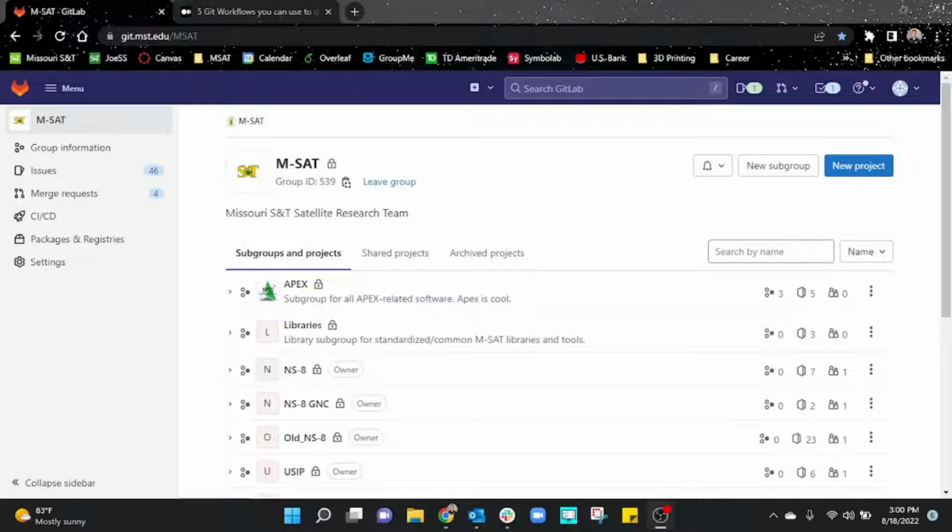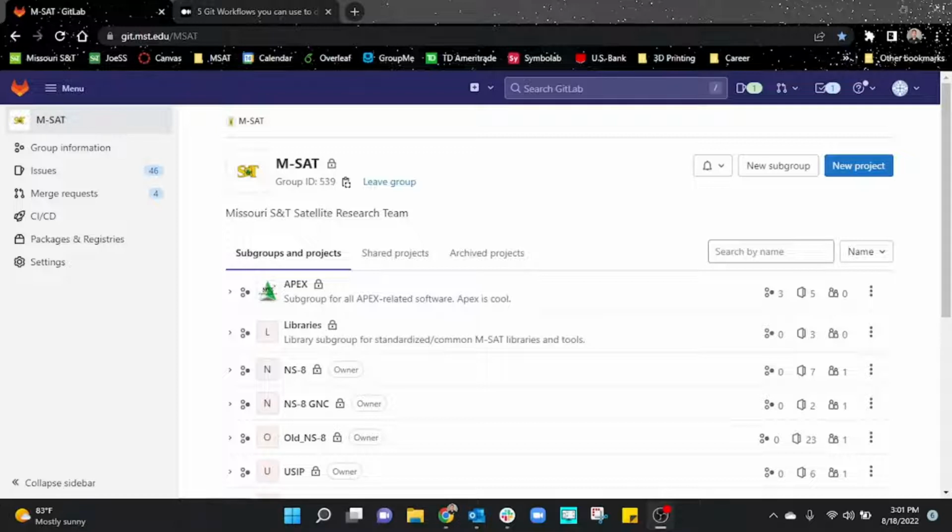My recommendation moving forward is, if you're working with any kind of code, even if it's MATLAB or some basic level code, even like with STK, I recommend just throwing all of it in GitLab because there's tons of benefits to storing it in GitLab and awesome ways to manage it.